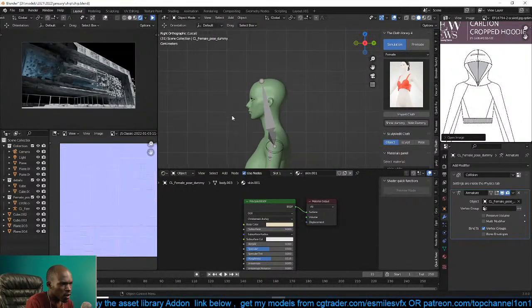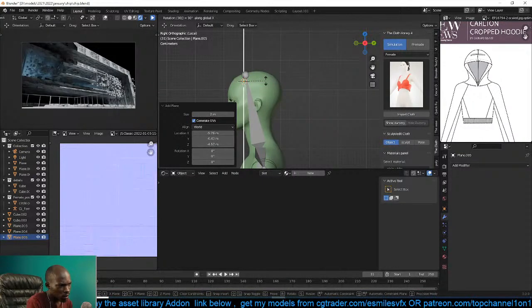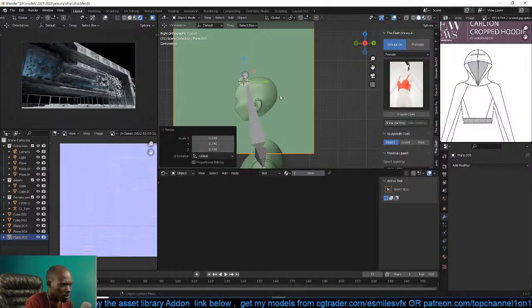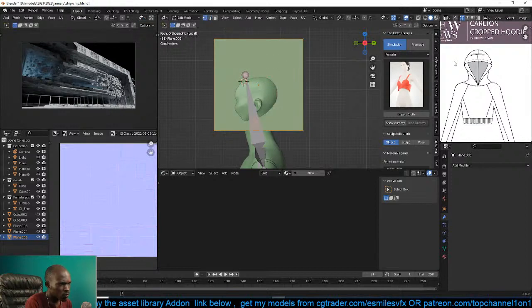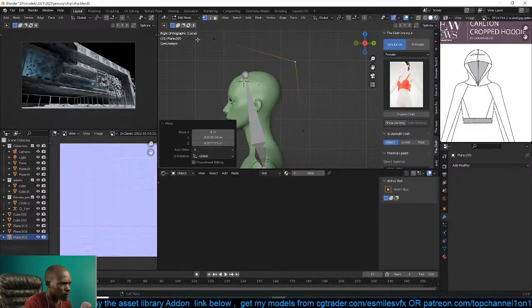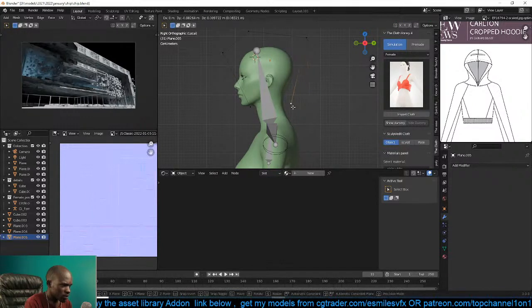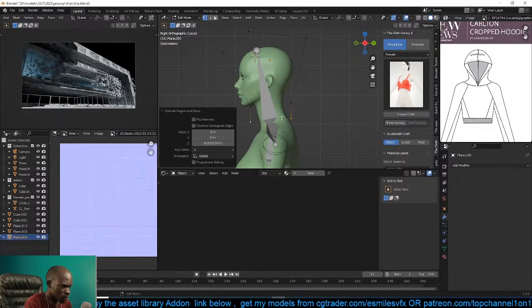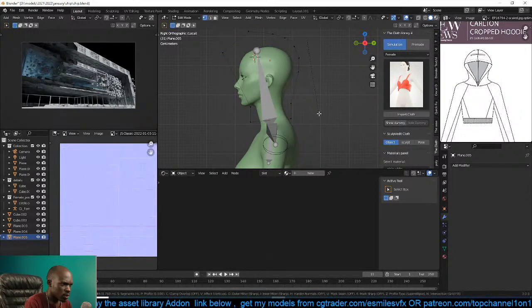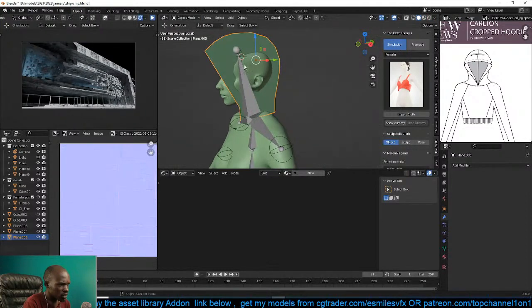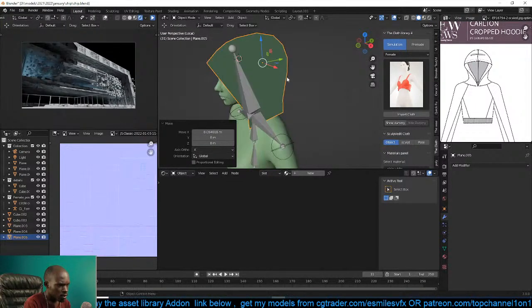So let's design something like this. I'm going to be very rough because we want to do something very quick. So let's design some patterns here. I'm just going to first start with a hoodie. Let's delete this vertex. And I think this is something like this. Let me round off this edge a bit. We're basically dressing up the character anyway. So fill that in. So that's our pattern.